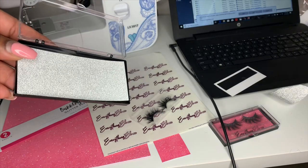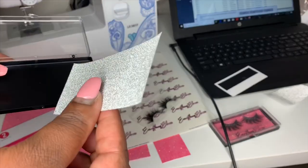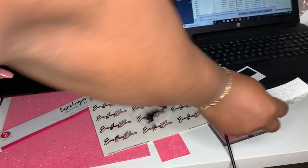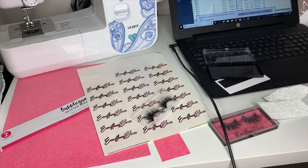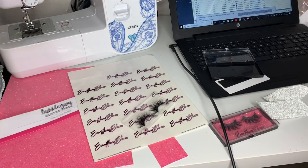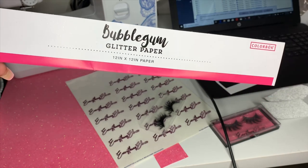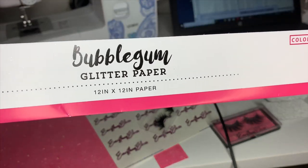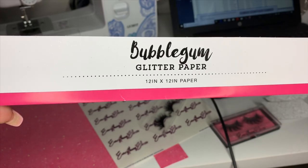Now, I will say some vendors will change out the background for you. So let's say if you don't like the silver glitter, if you like pink like I do, some vendors will change the color out for you. But I didn't want to give my vendor too many problems or a hassle. I can package it myself. I actually prefer it.